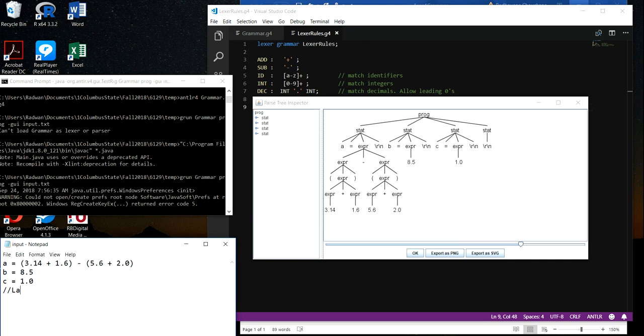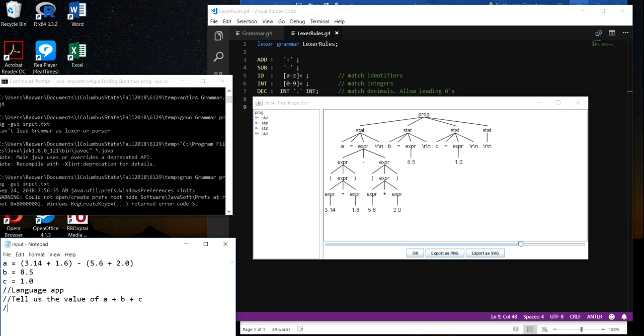Try to write a language application that will tell us the value of A plus B plus C at the end.